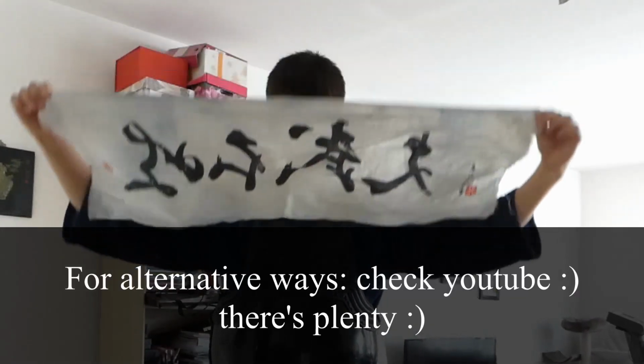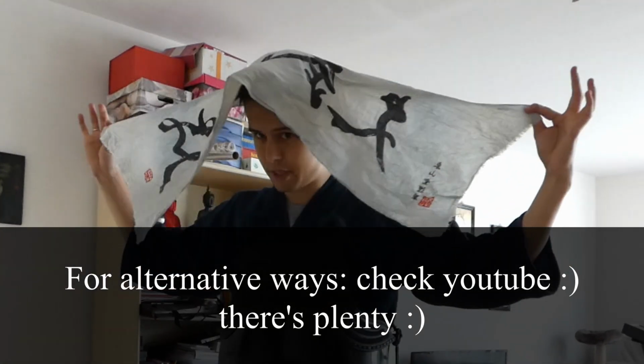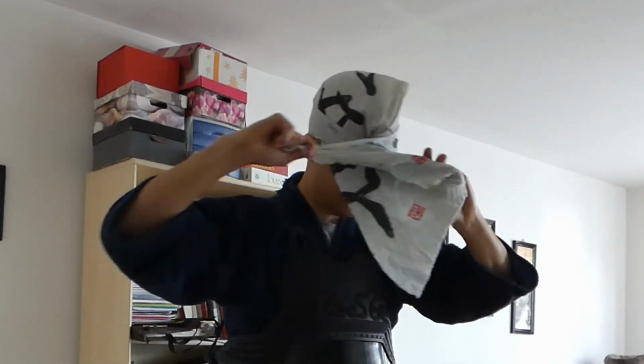So my way is just, I put it over my head, then the two sides that I'm holding, I bring these to the front, and I cross them like this. Then check the back, put it down a bit, and tighten.